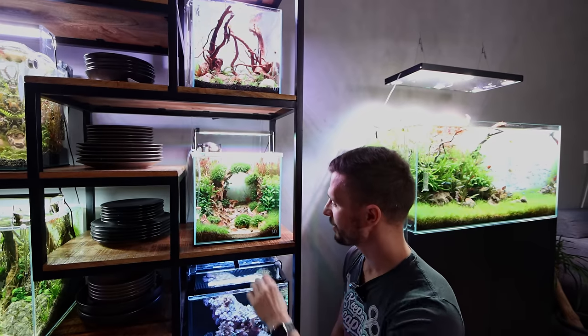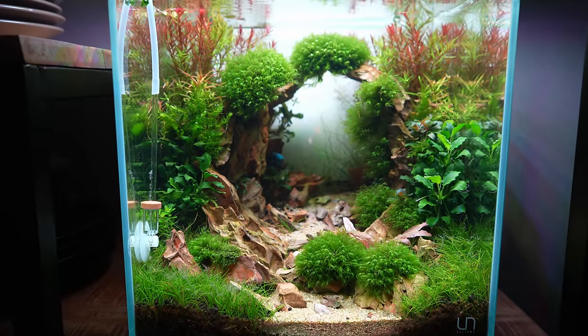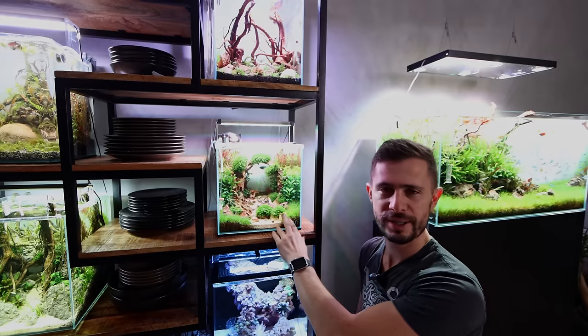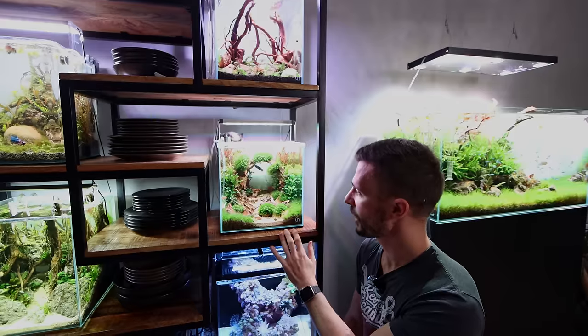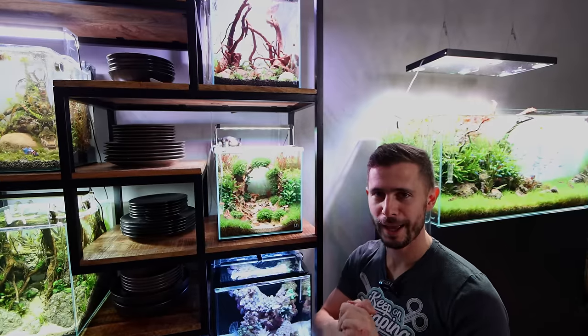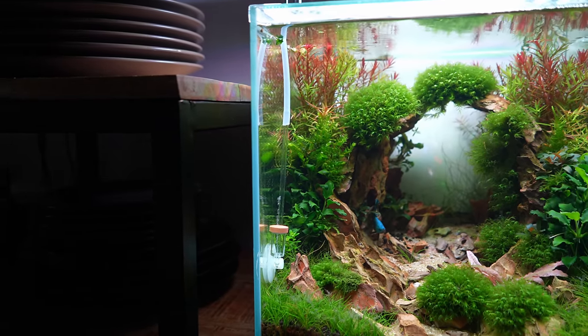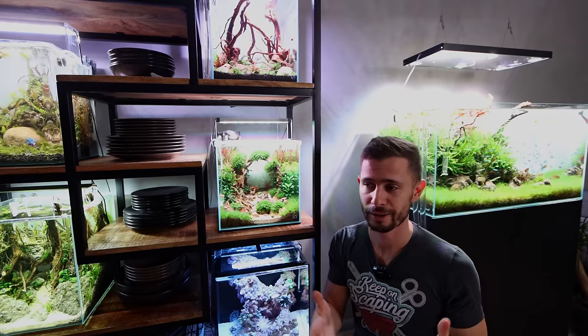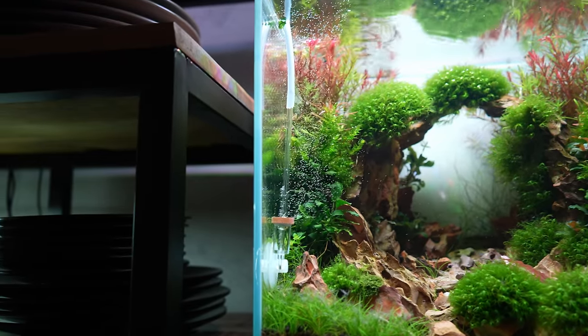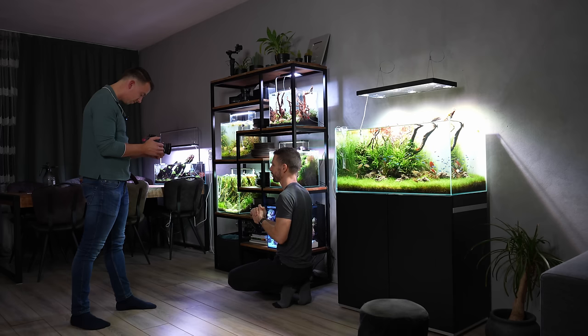Something that really sticks out is this Cryptocoryne flamingo. We have a very natural scene with green colors, different shades, different reds in the rotala in the back - and then this crazy pink flamingo in the foreground. It doesn't work for me. I personally would remove it and stick to the overall theme of the plants already used. What's truly important is not what I think about Mark's tank - it only matters what you think, since you're the one who enjoys the tank on a day-to-day basis. Allow feedback in, validate it, and if you agree, improve on it. But if you still like it as it is - it's cool, it's yours, enjoy it.